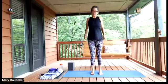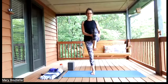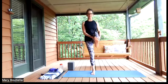Back to your right foot. Open up your shoulders. Bend your left leg. Take the hands underneath. And breathe. Extend out if you can. If that is really hard, I want you to stay bent, okay?